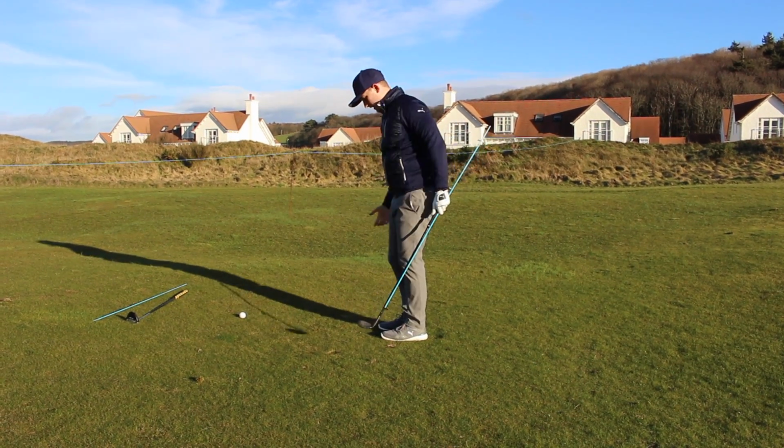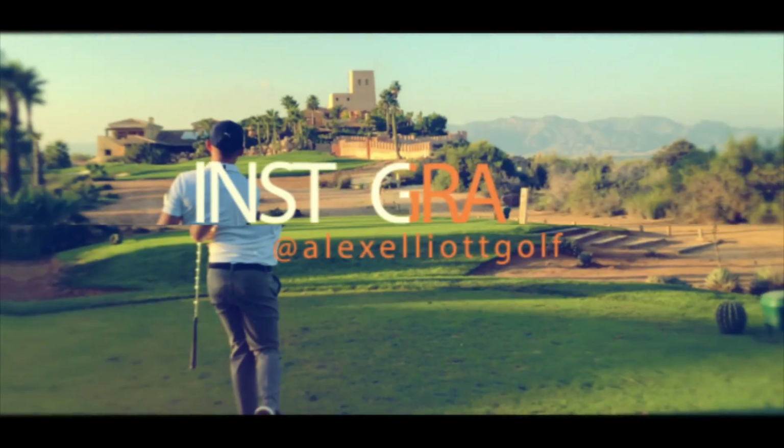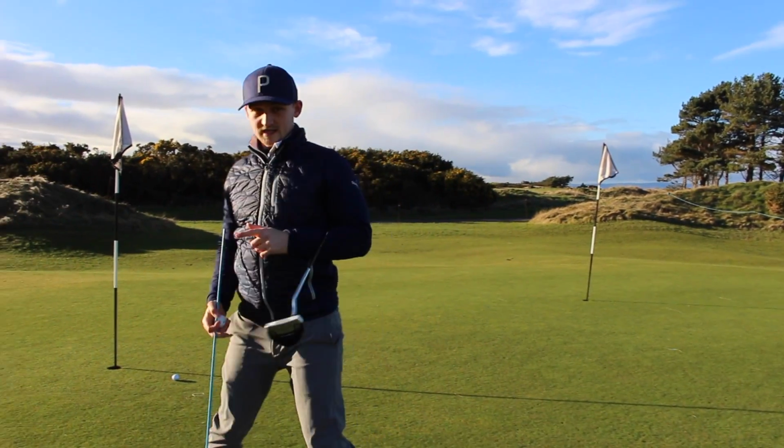Really nice there, really felt like I got a nice delivery, nice bruising action, and I didn't scoop it up into the air. Let's move on to point number 3. Final point. 2 pretty good shots there. How can we use this to help our putting, the final point?